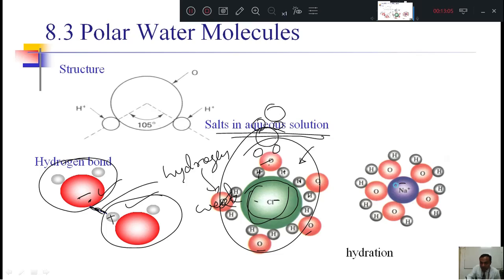If there is Na, such cations are positive. In such a case, O will first come and attract to that. Like that, water is dipolar. Whatever surface you bring, either a positive surface or a negative surface, they will attract.